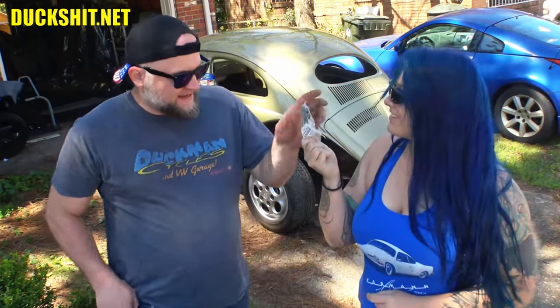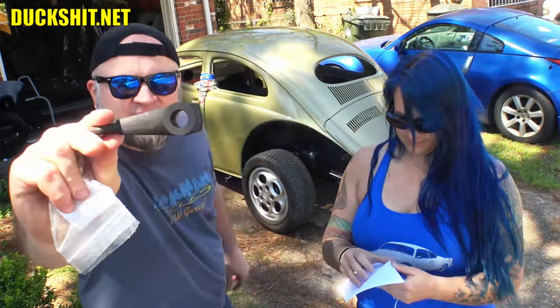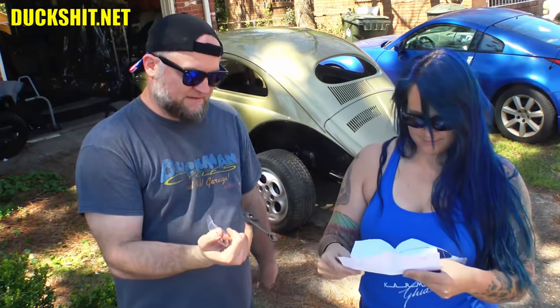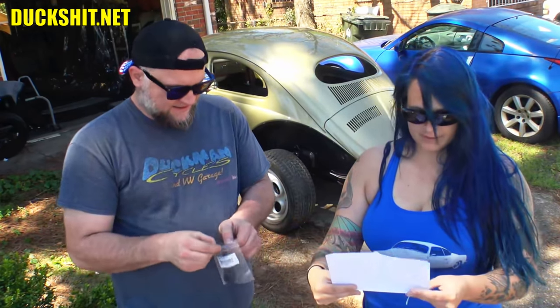Yes. Oh, look at that. You guys might remember from the last video, we had a problem with our clutch release lever because the hole in it was too big. This one is the right size, and I can tell right away. See, my pinky doesn't even go in there. Yeah, and it's an empty part. Yeah, that'll be a good one. Cool, excellent. All right, it's stock.